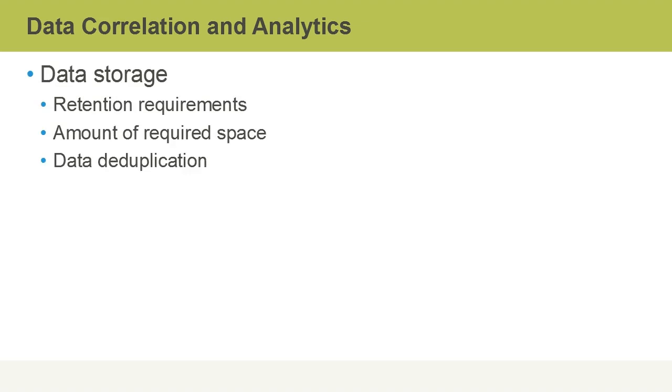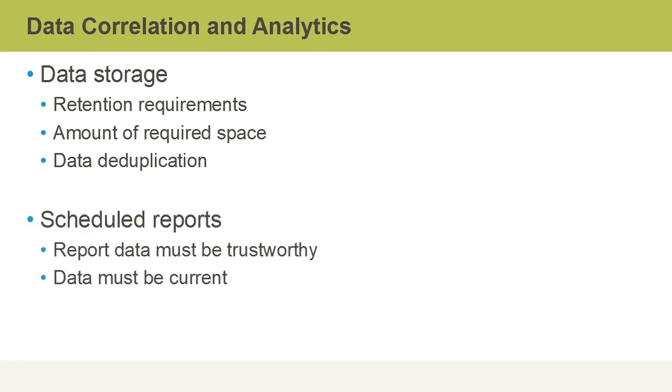When we talk about big data, we have to consider how much storage space will be required, especially if we've got retention requirements where we've got to keep data hanging around for a long period of time. So we always have to think about the current amount of required space, but also we need to think about future growth and capacity planning to make sure we don't run out of space. And that's one case where the cloud comes in useful, where we can rapidly provision additional disk space as it's needed. We should also consider the use of data deduplication. In this way, we're only storing one copy of unique disk blocks, and in the end, we're conserving disk space.